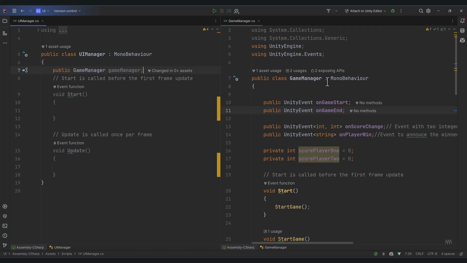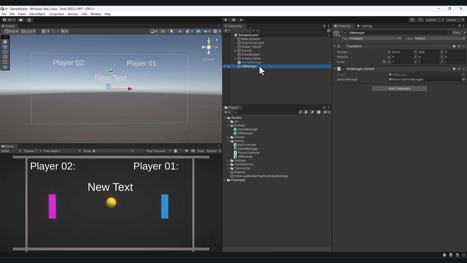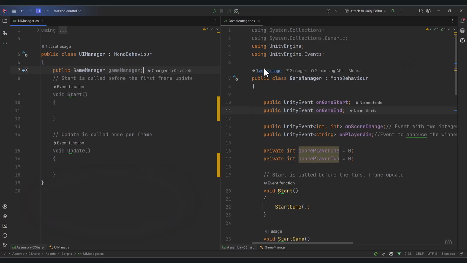So let's jump back into Unity and let's drag our game manager object into this exposed field. All right, so let's select our UI manager, and now you can see we have this exposed game manager. Let's drop that in here. Excellent. So now we have access to this. We could use code to find it in the scene and all this other stuff, but for now I don't want to overcomplicate it. And just by doing this, now our game manager variable can access the different elements of the game manager script.